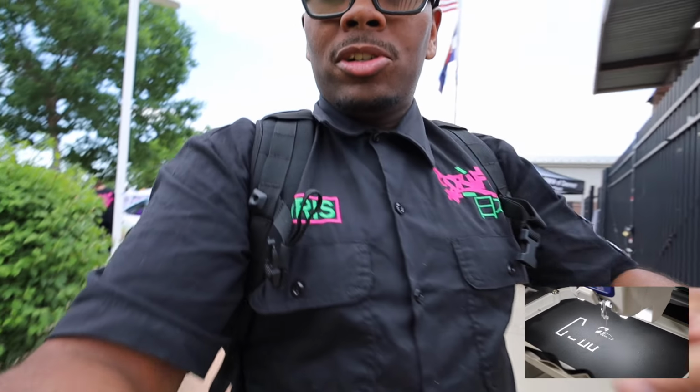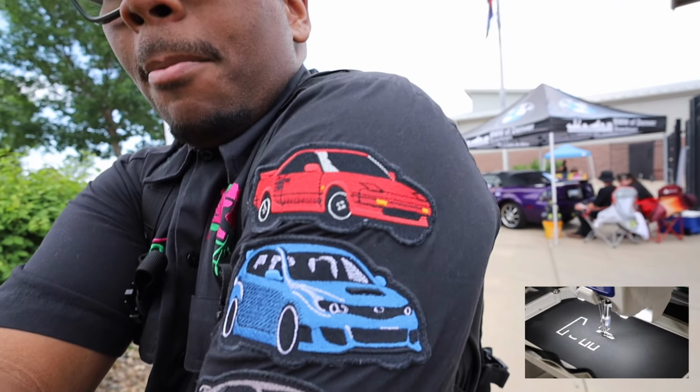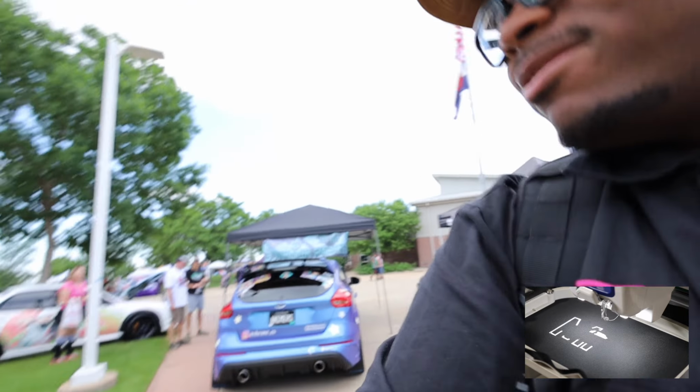I'm gonna show off my cool shirt. As you can see, I got my cool drifting car shirt on. I even added my patches right here on the side, as you can see. But yep, check it out.